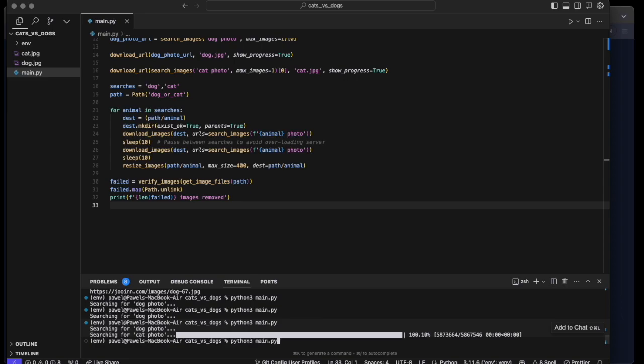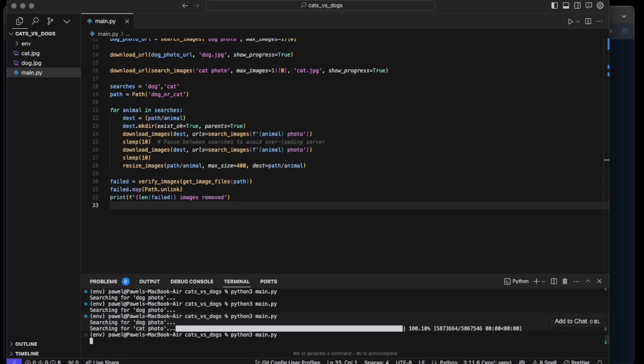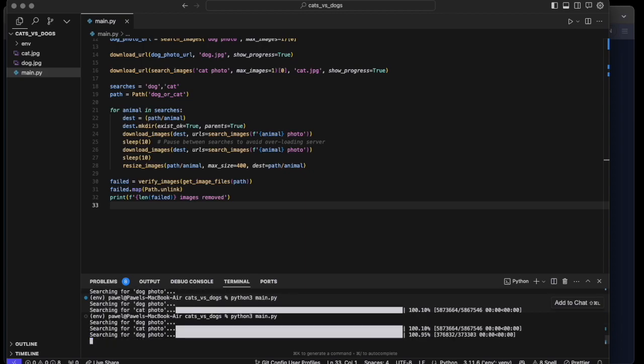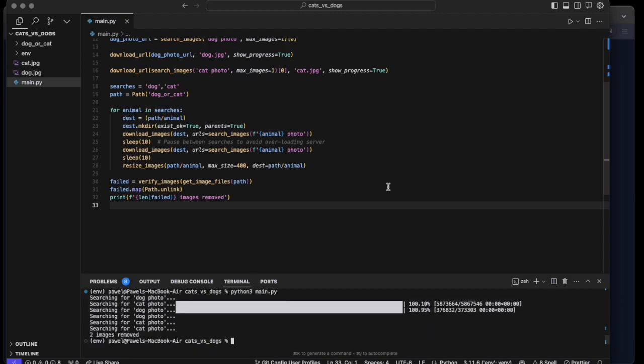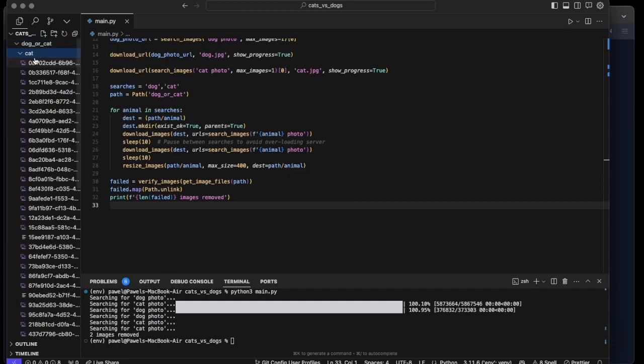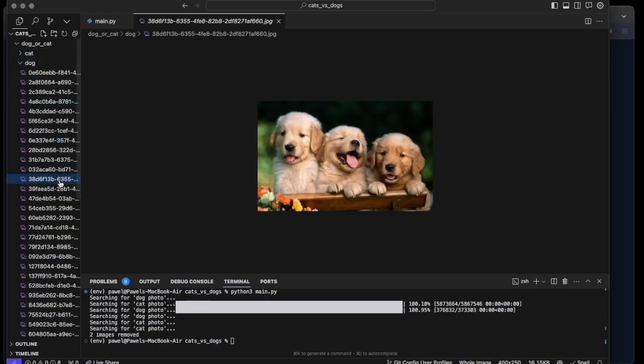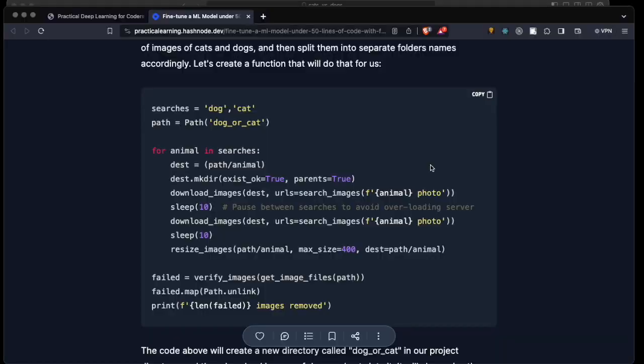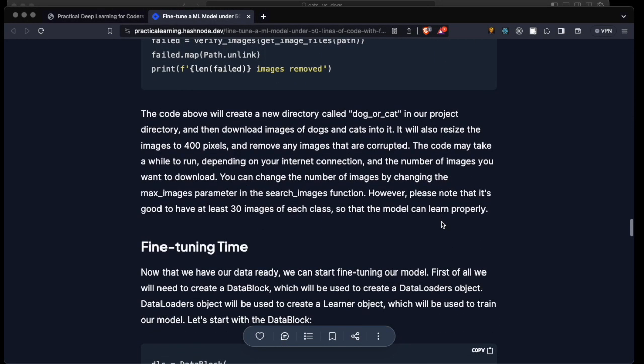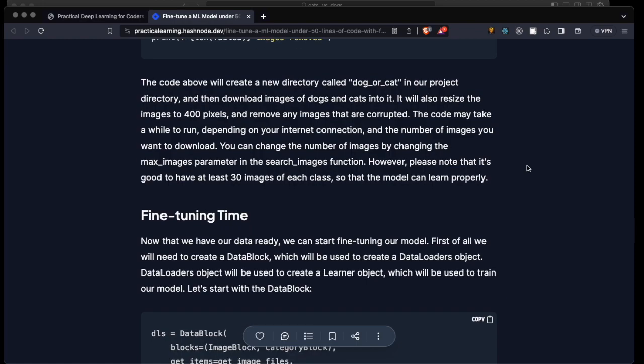So what we can do right now is again execute this main.py file, and it may take a while. As you can see here, we will look for quite a few photos, both for cats and dogs. Right, so it looks like the fetching of the images has been finished, and you can see that two images were most likely corrupted. They were removed, and also we can see that the new directories were created. We can see some cat photos as well as dog photos. We will use this data for training our model, actually fine-tuning, and also for validating it.